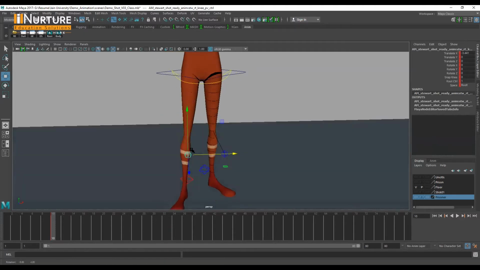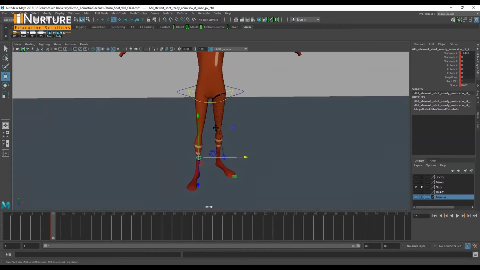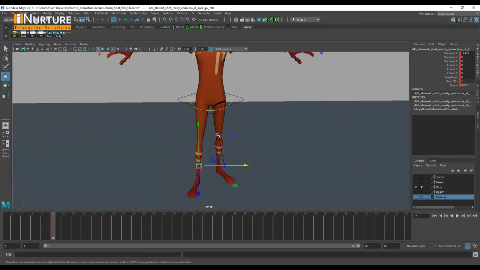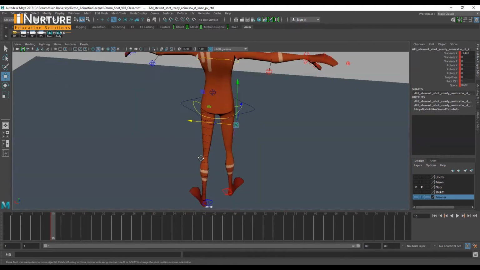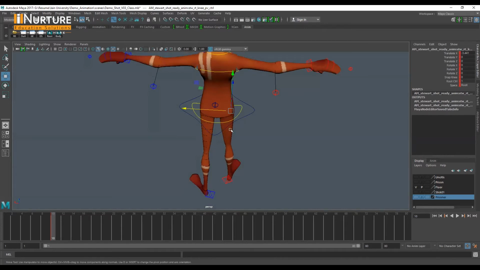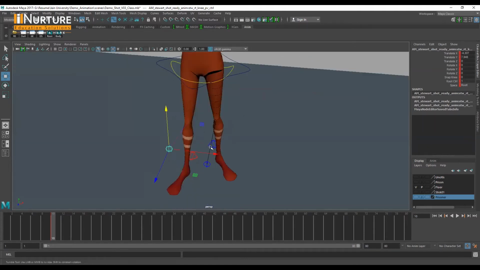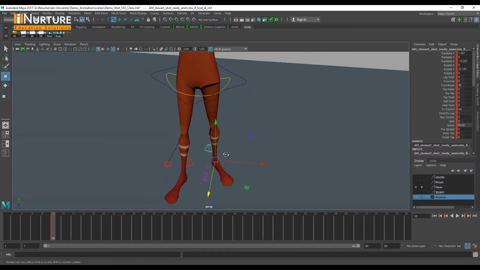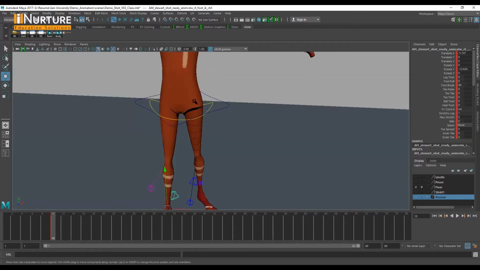One thing we have to note here: the left side and right side of the character. Normal people might think the left side of the character is this side, but we as animators have to observe the character in this position. Like this is the left side of the character and this is the right side. This is how we communicate as animators. So when one leg goes back, the left leg goes back and the right leg comes in. I have just made this pose according to the drawing.